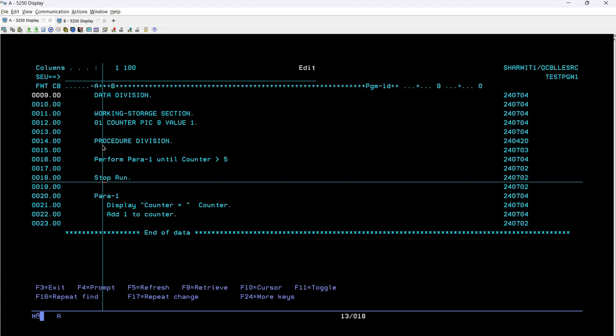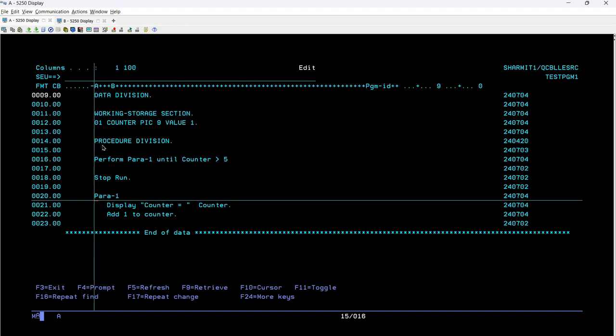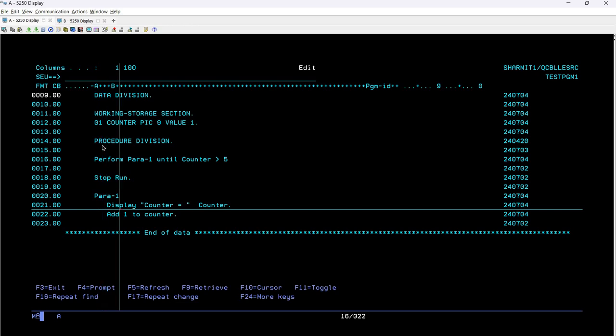And below this we are using the actual paragraph that we are going to utilize. Those who know RPGLE can easily relate it with the subroutine, because in a subroutine as well we use a paragraph like this, where we store the correlated lines. So in a para also we are storing the correlated lines. In this para 1, from line number 20 we have stored one text to display.